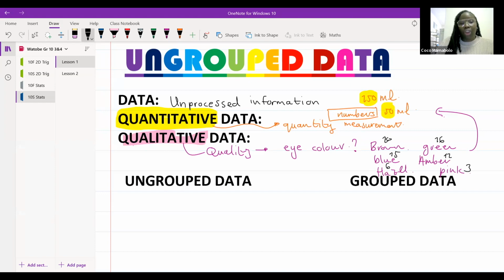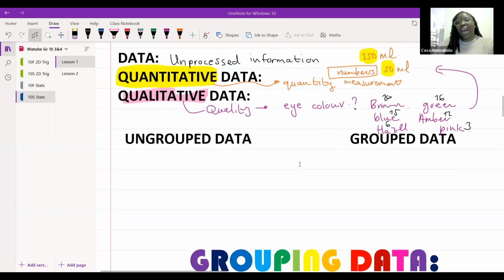Okay, good. Yes, Samuel's subjects at school is also an example of qualitative data. Correct, 100%. All right, now let's talk about the difference between ungrouped and grouped data. Does anybody know the difference between ungrouped and grouped data? Okay, and this is going to have something to do with how you guys collect data. Funzo, do you know the difference between ungrouped and grouped data?